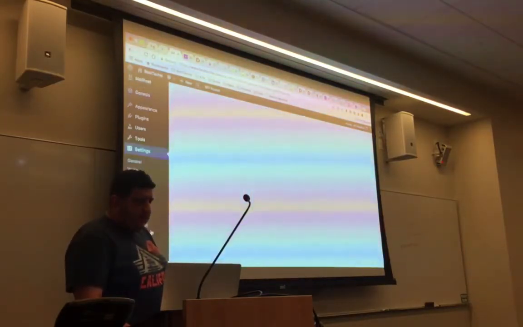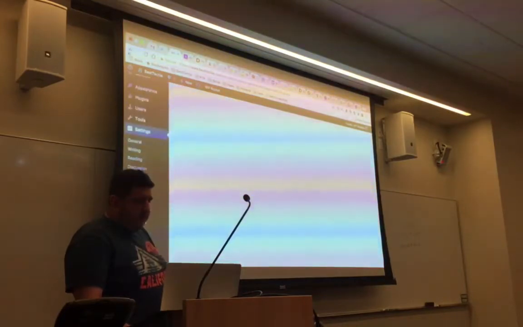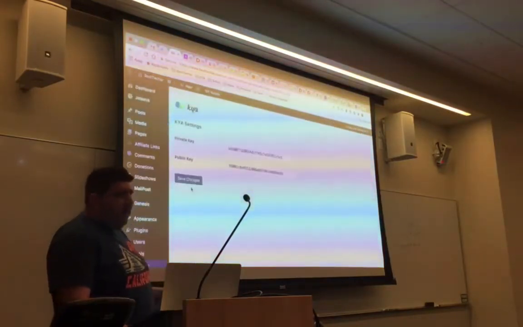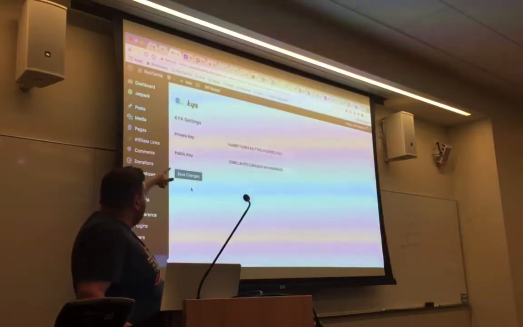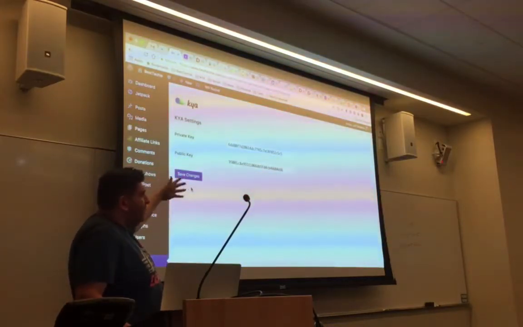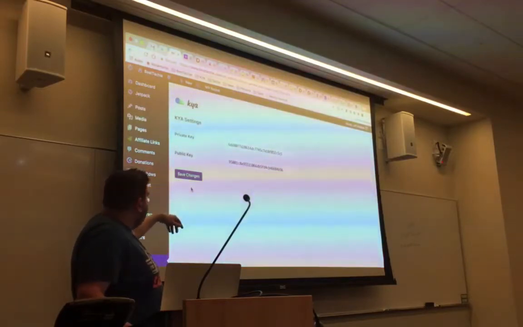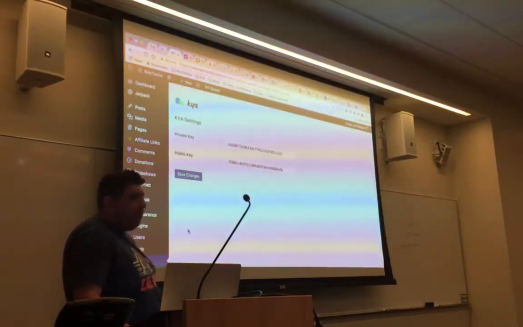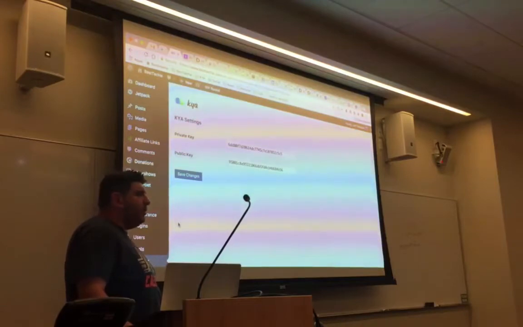And then you go to settings. Is it a thing that shows up the settings for you? Yeah, it'll notify you once you activate the plugin that you have to enter in our private and public keys. They're obviously different for every site. And then you save it, and then it automatically, just like that, we're starting to collect data for you.